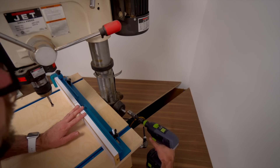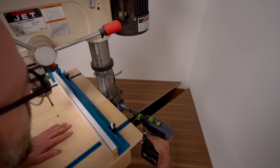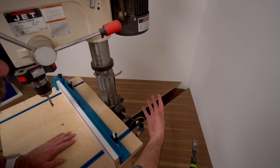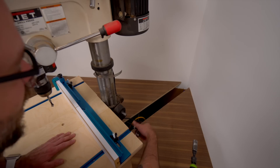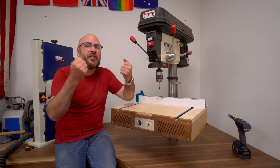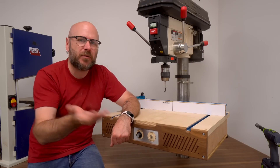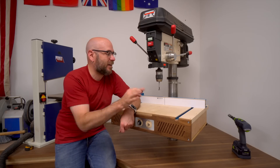It does work a lot smoother when I have the drill in line. Having this flex arm on there makes it a bit jumpy and jerky. I think I'm going to buy a motor and mount it right here so it's directly in line with the shaft. This does work perfectly fine as is — it's just not as smooth as I pictured. It has to do with that flex shaft, and every once in a while, depending on the position of the table, the drill will stall and not move. I couldn't reproduce it on camera, but it does happen, so mounting a motor directly on that shaft should take care of all of that.